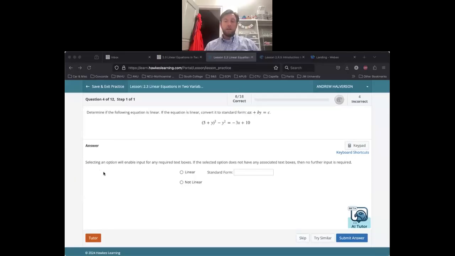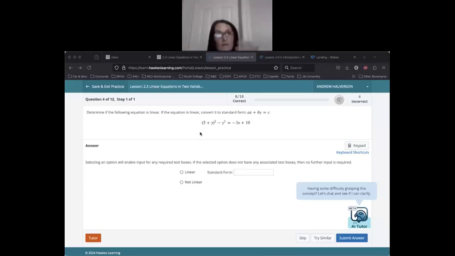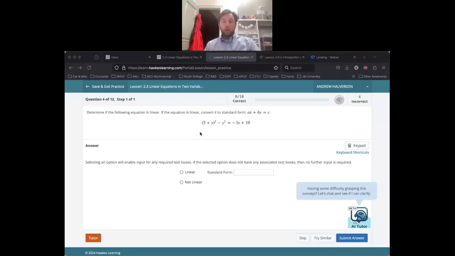How do we find out? Well, remember the process. You've got to simplify it. You've got to get rid of your parentheses and combine like terms where you can. So when we do that, what do we get? Wouldn't we be able to look at it and say the exponent's 2? You're right. You're looking at it and you're saying, hey, I see some exponents of 2 there. What do we have going on here?